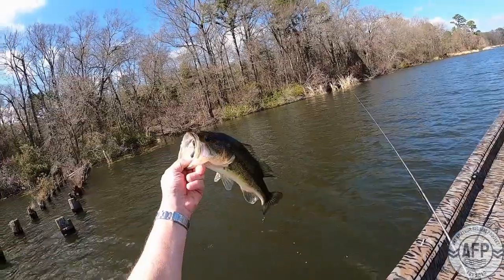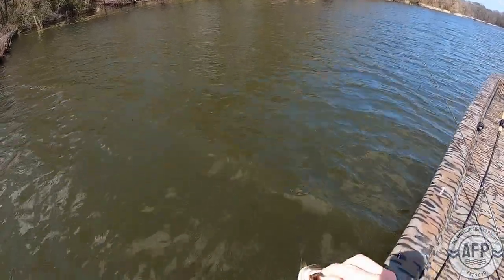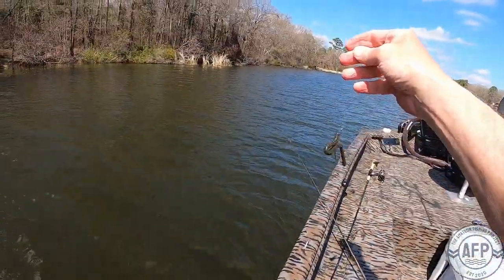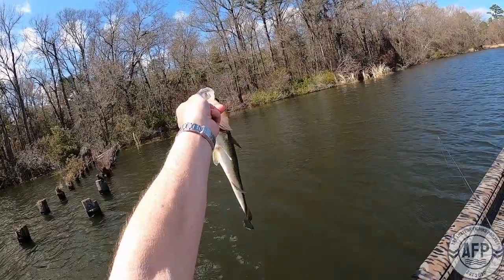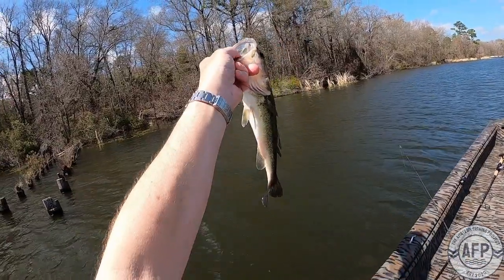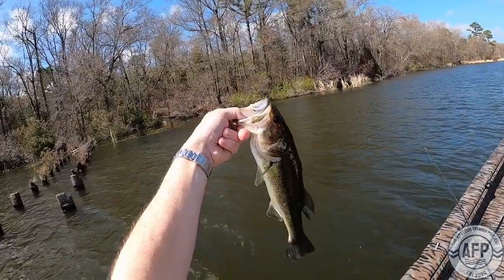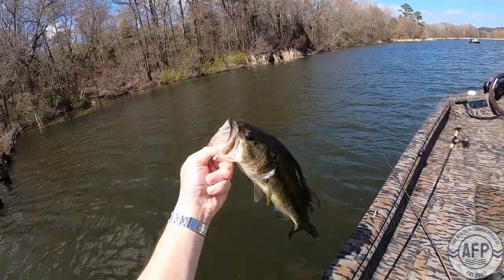I had just stopped for lunch. I came back and that was my first cast after lunch. That one hit the watermelon. Look how skinny that fish is. My goodness. Tail's not beat up yet, so these fish aren't spawning quite yet. But look how skinny that little fish is. You need to go back and eat some more.